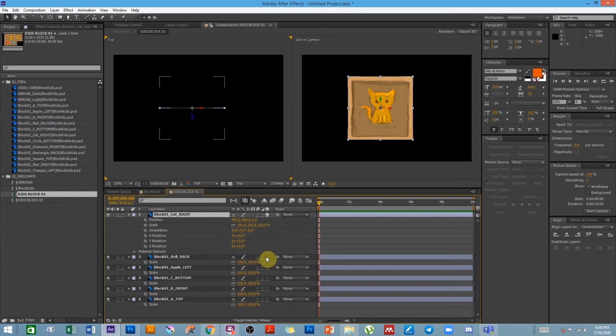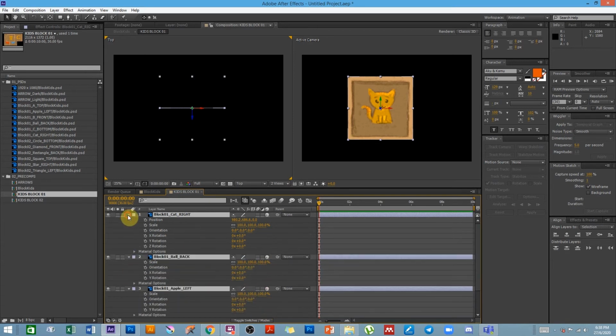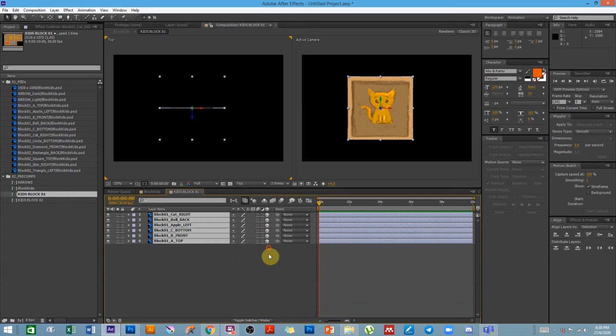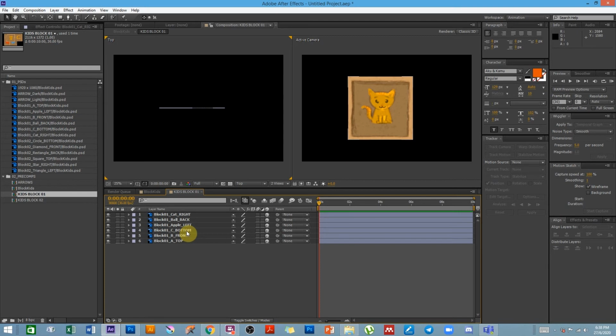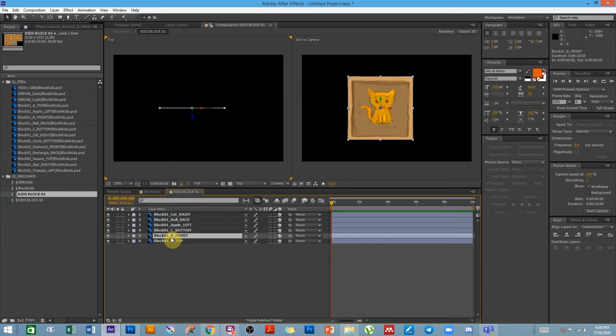All right, so you need to do the same for all the rest of the objects. Select them all and make them 3D. Now, it's important for you to name your files very well and clearly in Photoshop because this is where it matters. By labeling this as the front, you know that this is the front, so you're not going to touch this one. The front is the letter B.